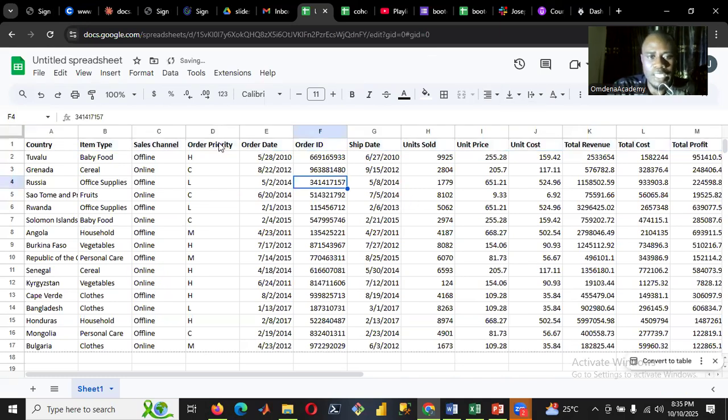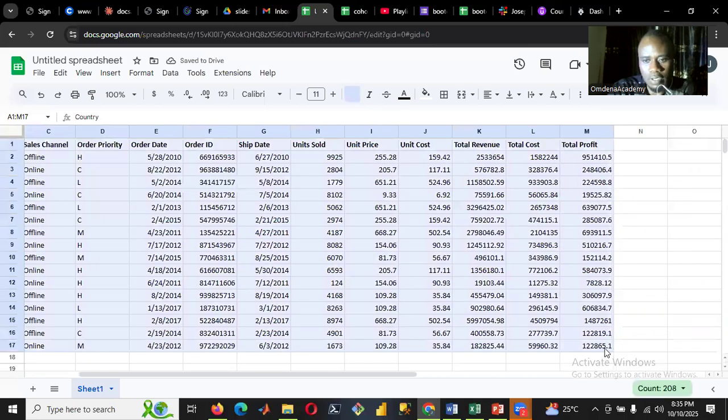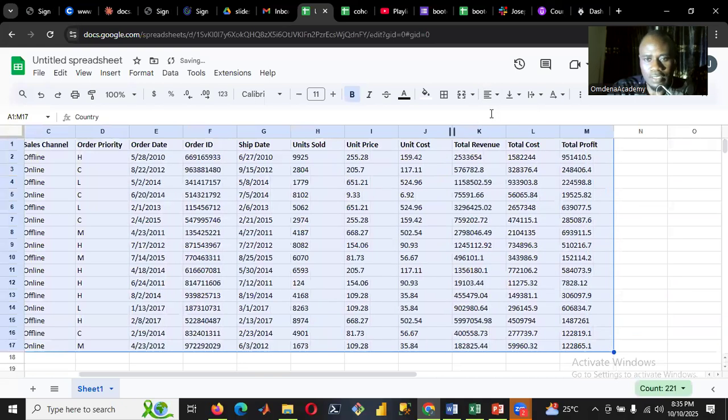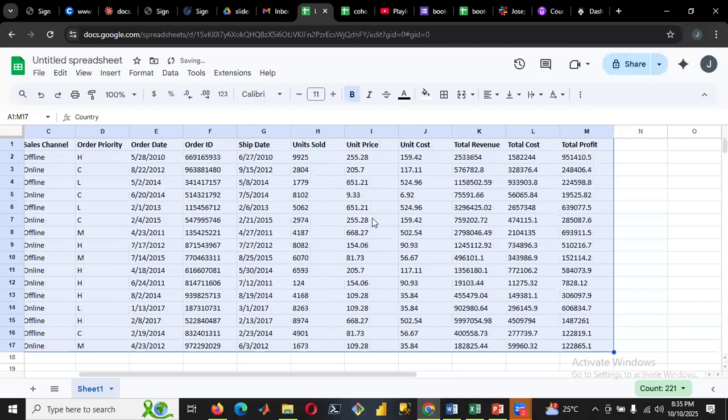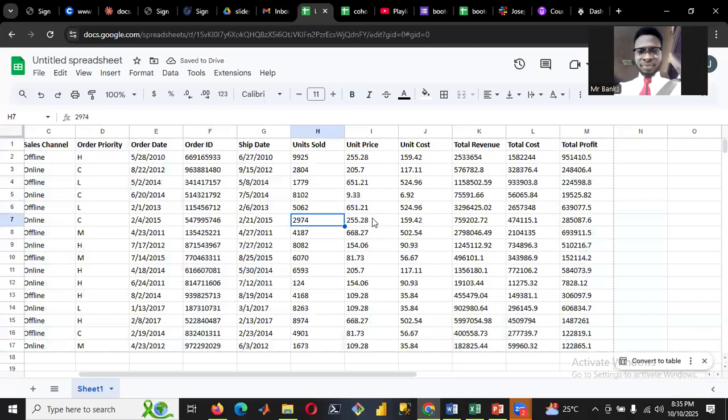Now, it's not only the header that you can align, you can also align the entire values, right? Let's say up to here, I can decide to select and then left. You can see all of them have been moved towards the left. If I want to move it to the right, you can see they all move to the right. I hope we are seeing what I'm showing you. Yes, sir. Okay, thank you.